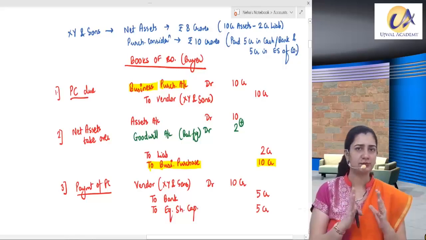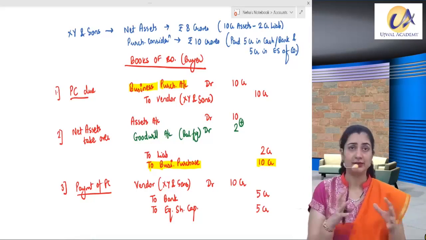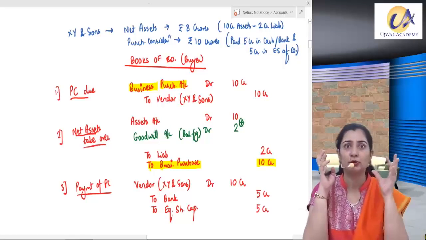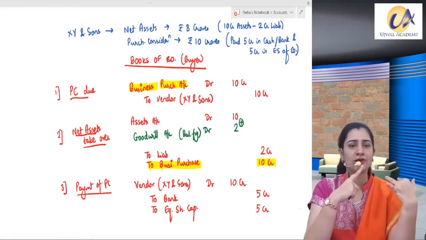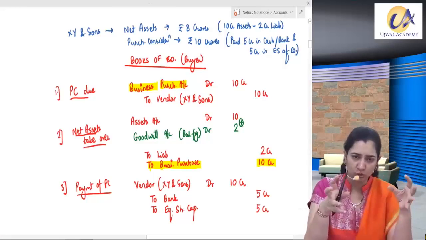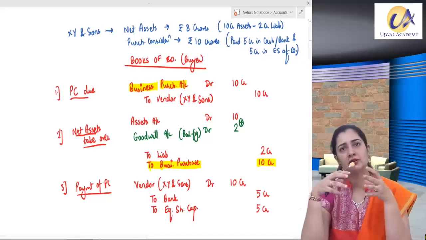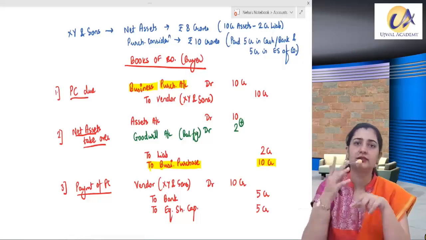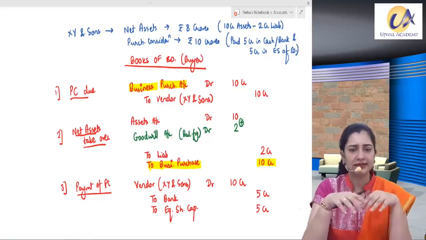I hope you understood this properly. Never learn the entries. Always understand. Very important. So, pehla transaction. What was the first transaction? PC amount due. Okay, I had to pay 10. To whom? To that vendor. So, I would say business purchase debit to vendor. Second, I take over. I took over net 8 amount. Assets and liabilities both. Then I had the business purchase closed to business purchase. And then finally, difference went to goodwill. Okay. And thirdly, I paid the PC.